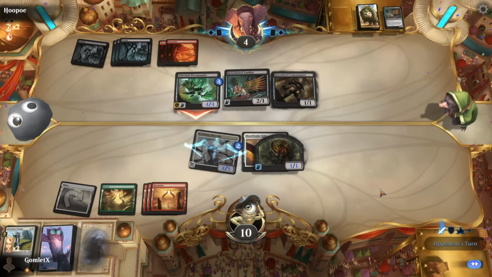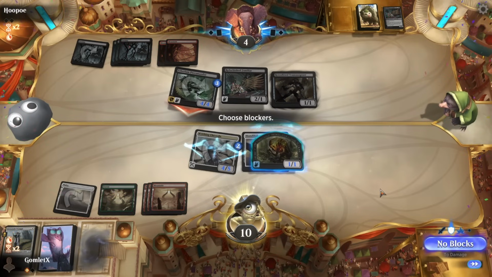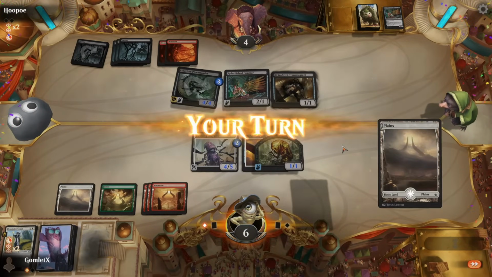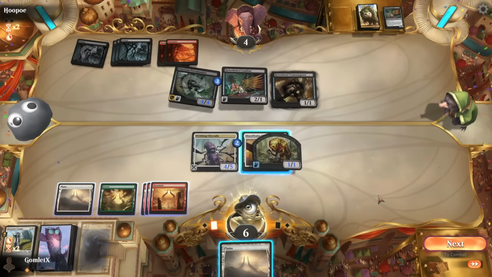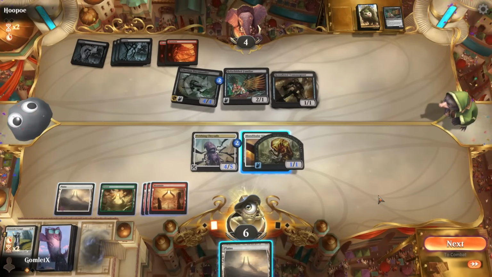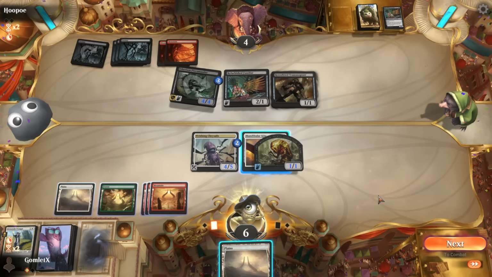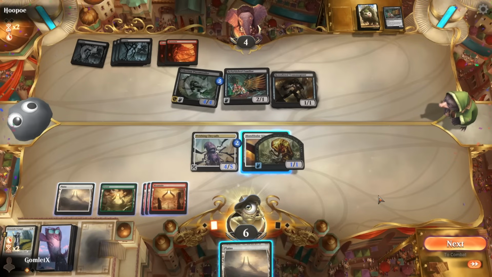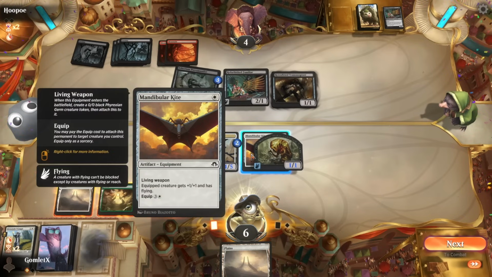And they drew the perfect card. A chump blocker for the rest of all time. They chump block Chrysalis, spend 4, bring this back. I suppose, since I can put the Kite onto the Familiar, it can't actually chump block Chrysalis here if I do that. It's literally our only line.